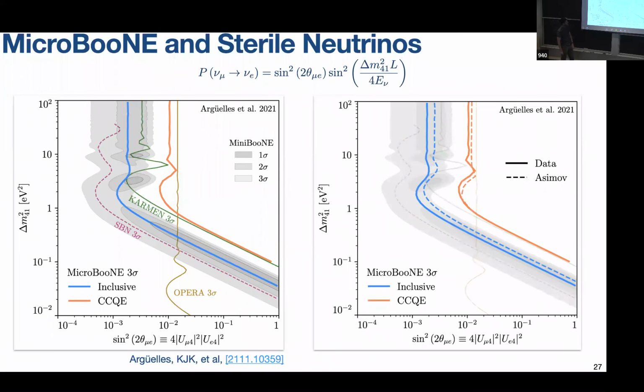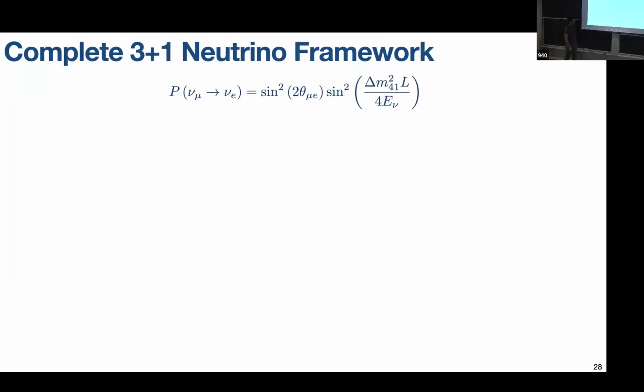We did some comparisons against Asimov expectations. It looks like they got a little bit lucky with statistical fluctuations of their data, but not outside of what was expected. But then we also opened it up to this complete 4-neutrino framework. So if there is anomalous nu mu to nu e appearance, there has to be anomalous nu mu and nu e disappearance. And their data are rich in those expected nu mu and nu e backgrounds.